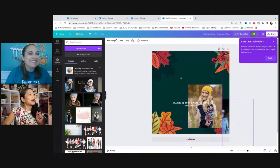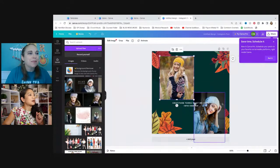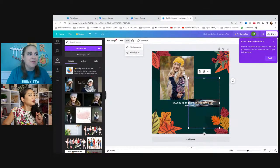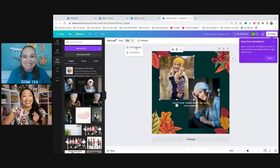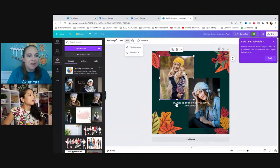And okay, you know what? I think at the top right, this was kind of eye-catching. So I'm going to leave the yellowy one up here and I'm going to flip. Flip vertically. There you go. Oh, no. Horizontally. There we go. And then I'm going to flip. Oh, no, no. See, I made the same mistake twice. There we go. And then how do I... No, I don't want that flipped, because then the tag ends up on the wrong side.